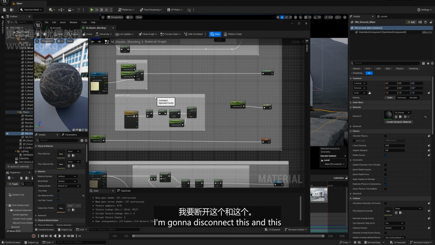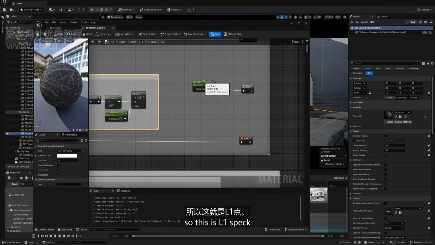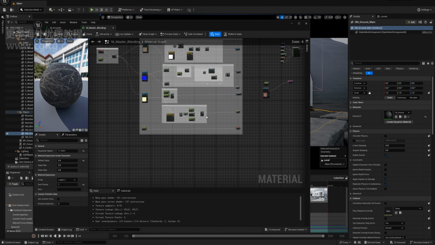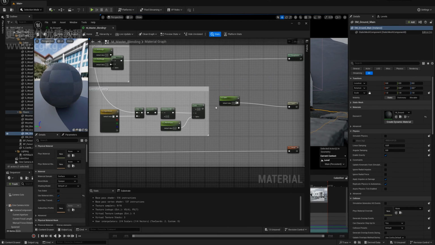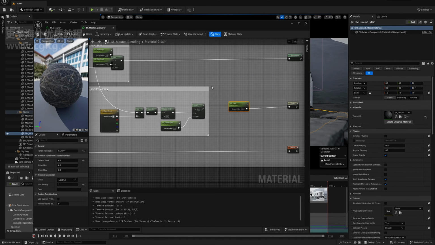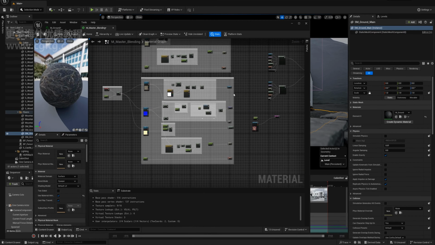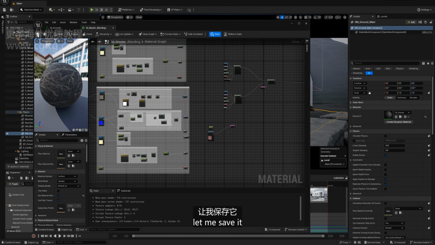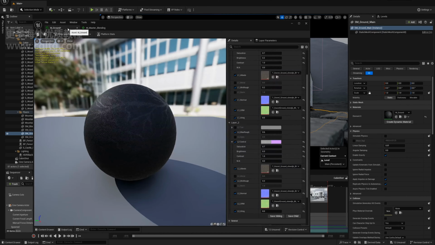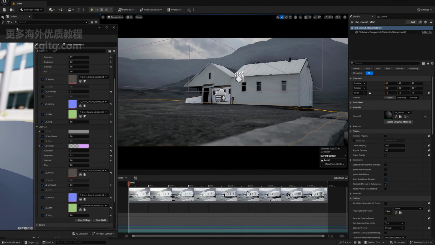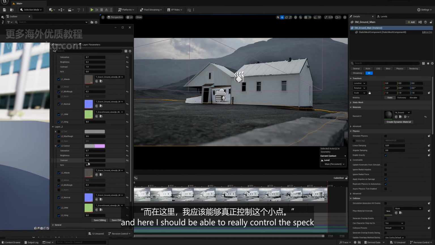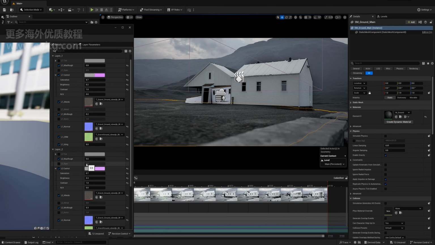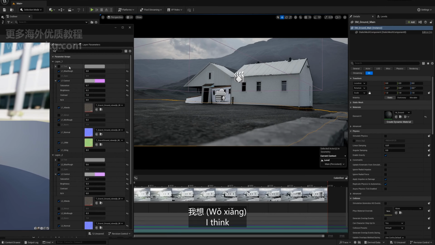Disconnect this and this, leave that here. So this is L1 spec. And L2 spec. Let me save it. And here I should be able to really control the spec. I think.